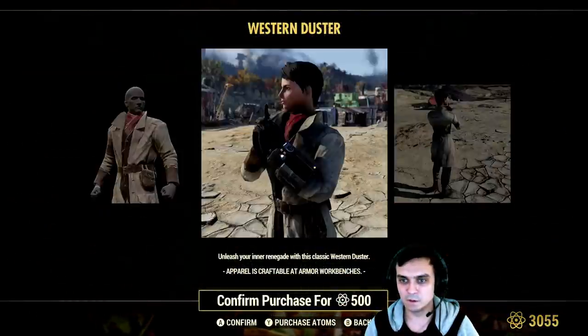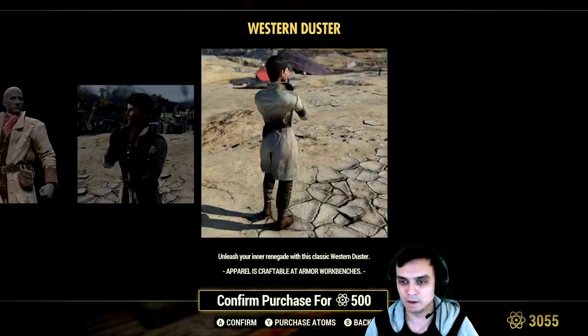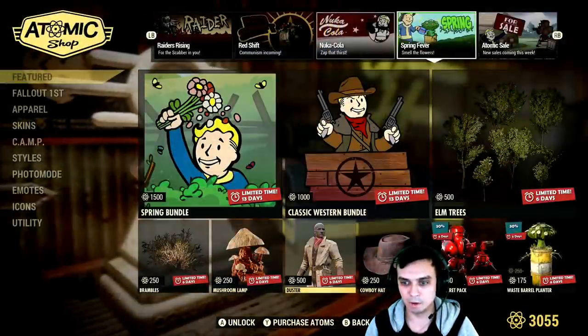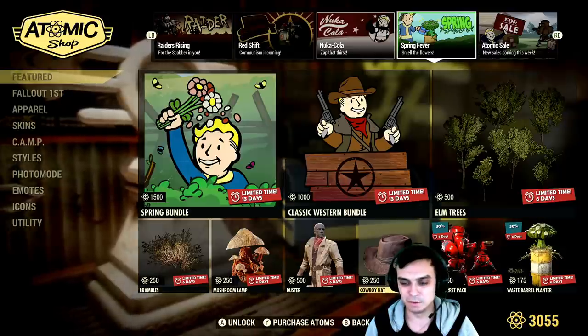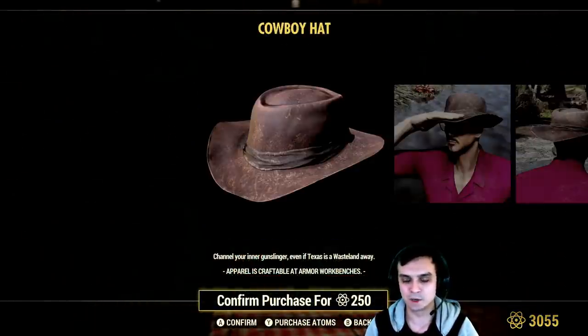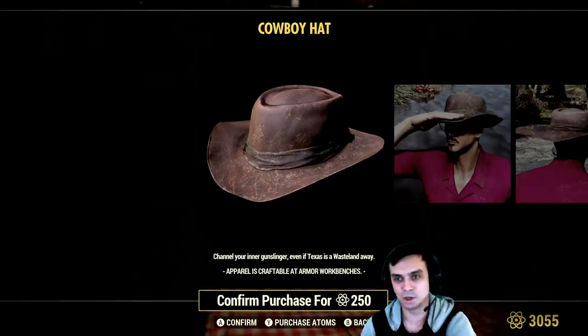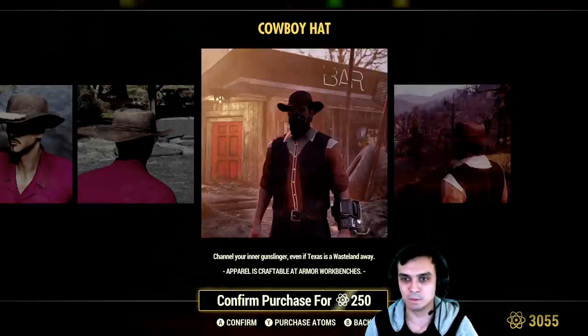The duster, one of my favorite outfits, by the way, really looks nice with the red bandana that you can find in the Wendigo Cave, and a black cowboy hat. This one ain't that cool, to be honest, the cowboy hat. The black one that you can find at the White Springs on the skeleton, sitting on the wheelchair at White Springs Golf Club, was way better.